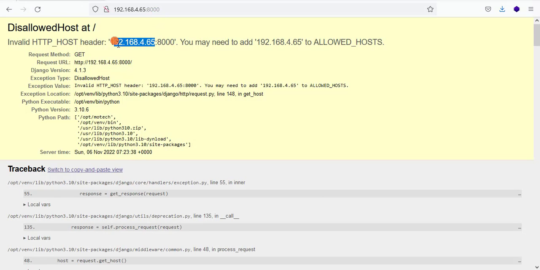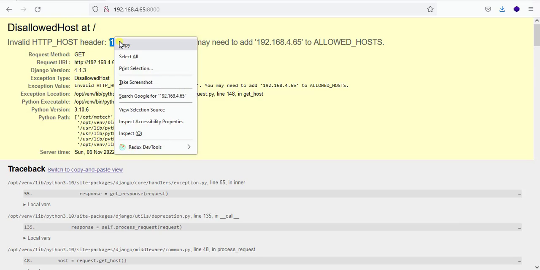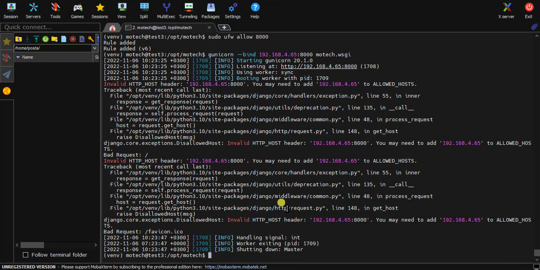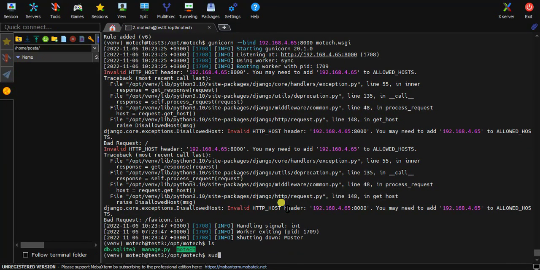Let us also copy the IP address and put it in settings: sudo nano motec/settings.py.